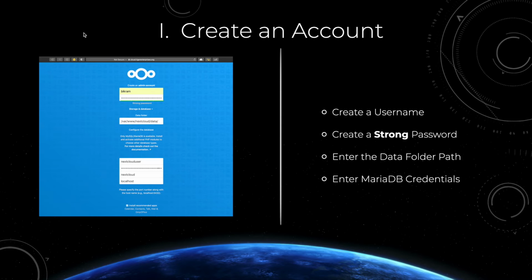Next, we want to enter the default data folder path, which is mentioned in the screenshot. However, we want to change this later, as the default folder is known to public knowledge. Lastly, we want to enter the MariaDB credentials for the database that we configured earlier, so that our Nextcloud account is directly linked to our MariaDB database.